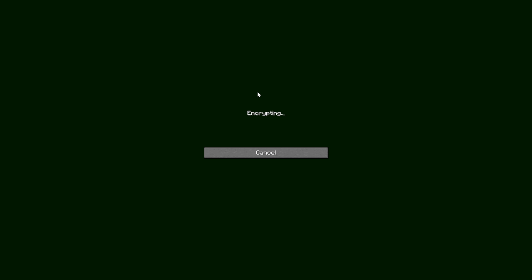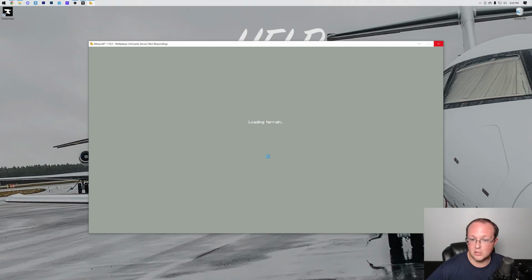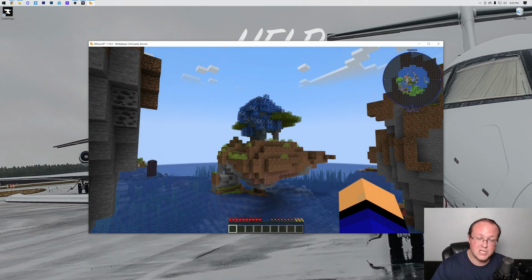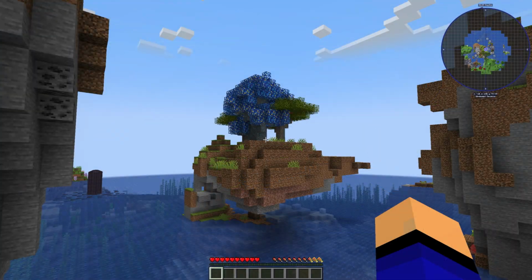Now, when joining a modded server for the first time, it is going to take a little longer, especially than a vanilla server, because right now it's checking to make sure over 300 mods are on both sides, and they are, but it takes a minute. So you've got to kind of sit back and let that happen. And then it's also not uncommon for this to happen just generally with modded Minecraft, where things go not responding. It looks crazy, it looks scary, but I promise it's perfectly normal. 300 mods is a ton, but eventually you'll load right on in, right like so.